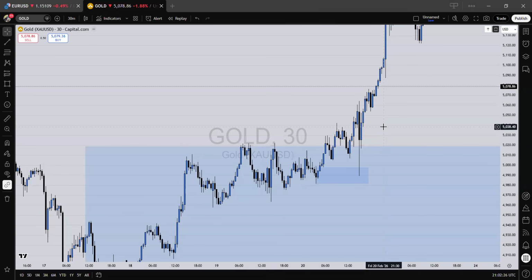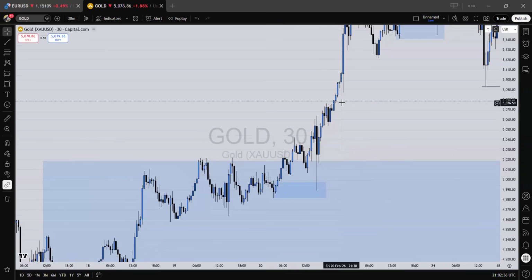No. My entry is from 4 hours and my risk can take it. I don't need to go to a lower time frame. It's only if maybe I want to reduce my risk or I want to refine my entry. If my entry is even daily time frame, let's say I get my fair value gap from daily time frame, and my risk can take it, I don't need to go lower. I will just take it like that.